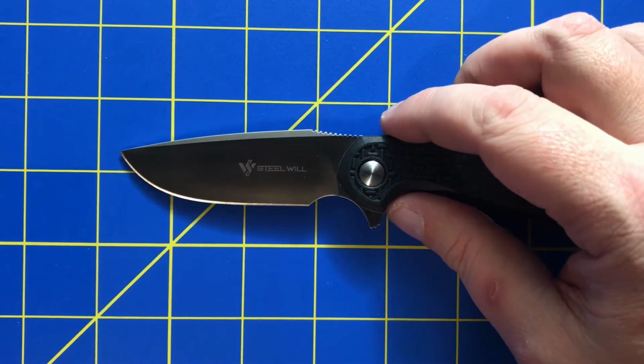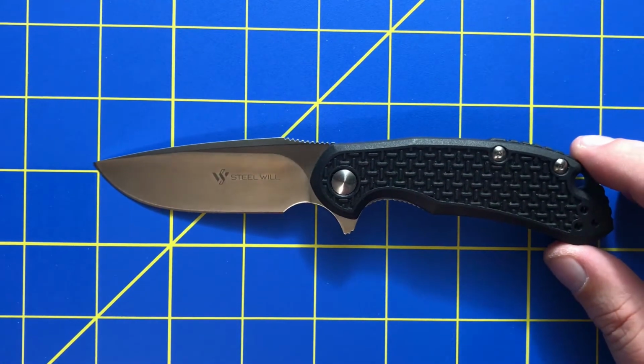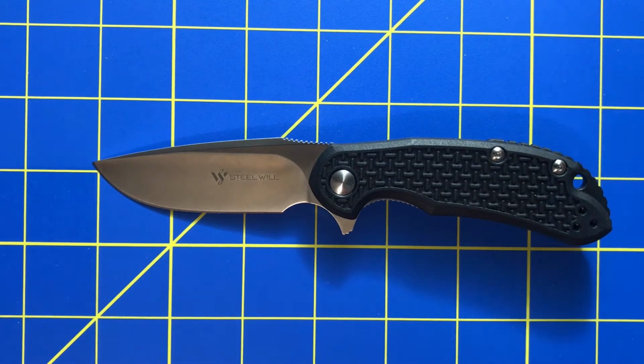And I did tear it apart and put some oil on it, thinking maybe it just needed to be oiled and greased up, but it didn't really help a whole lot. Everything looked fine. The bushings look fine, all that stuff. So yeah, it's not silky smooth like a lot of your high-end Chinese ball bearing knives or Zero Tolerance or something like that, where you just effortlessly flick it open. That's not going to happen.